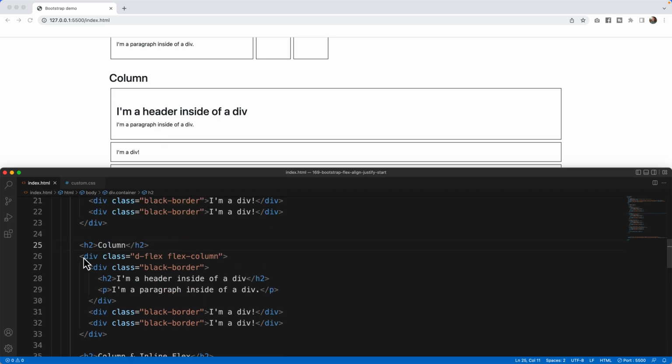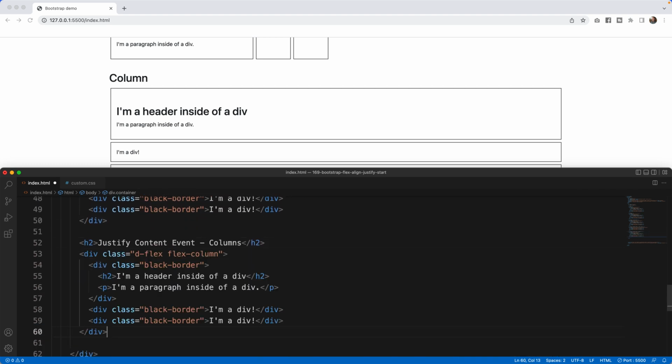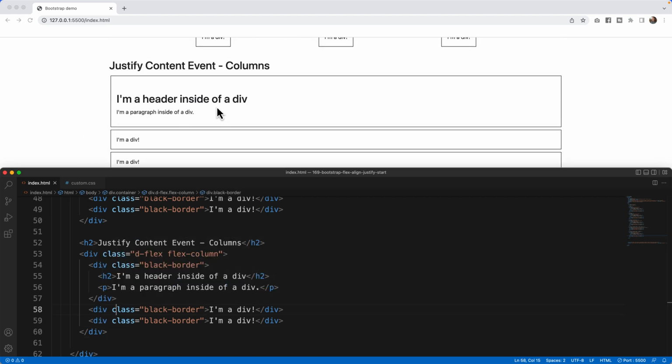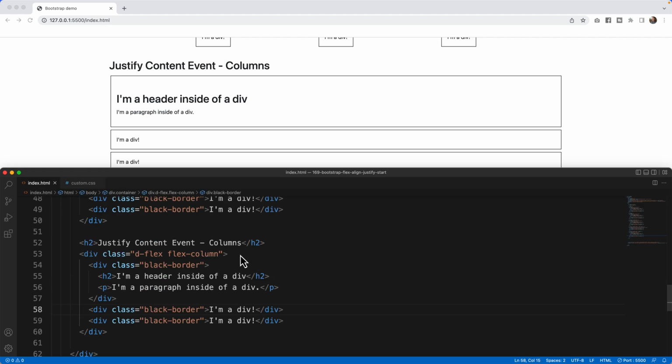So I'm going to grab the columns. And what I'll do is I'm going to say deflex, drop it into the columns, hope my prettier stays. Yeah, I'm looking pretty good there. And now what's going to happen is I've got columns. So what I want to do for the columns is I have to add that box in that I created, my vertical box. So what we're going to do is we're going to copy and paste the vertical box into the index.